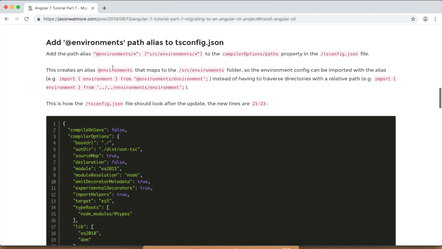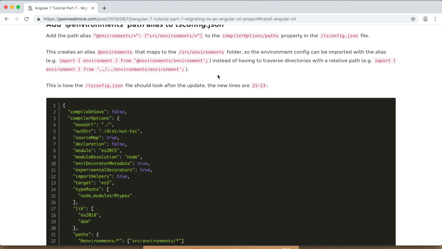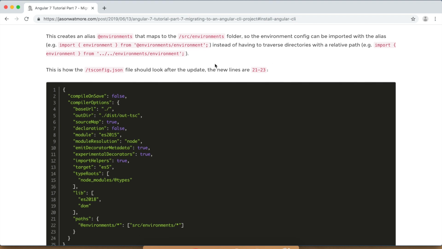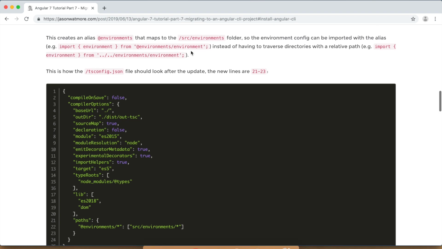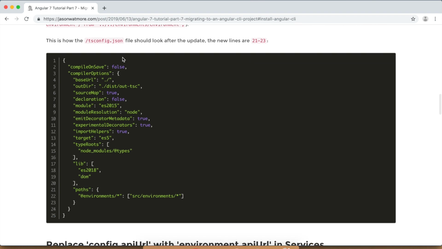Okay, next step, we'll add a path alias for @environments into our TS config, and that'll allow us to import our environment config files using the alias like this, instead of having to use relative paths, which can get a bit ugly using .. depending on how far down the directory structure you're importing from. So this is how the TS config file should look after our update.